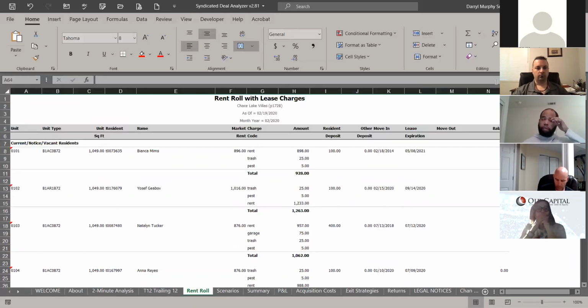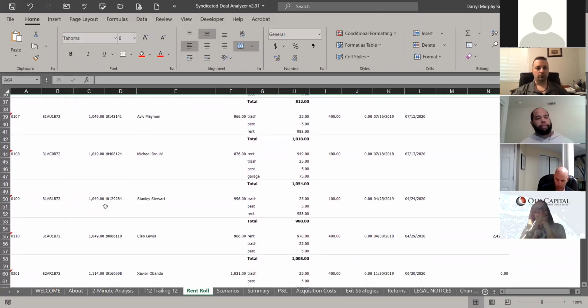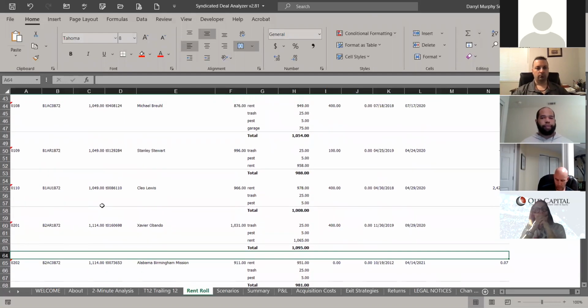Okay. So what you want to do from here, as you look at your rent roll, you want to see vacancies. How many vacant units are there? You want to coincide, and now it could be a variance, of course, because a lot of times your T12 could be a previous month.